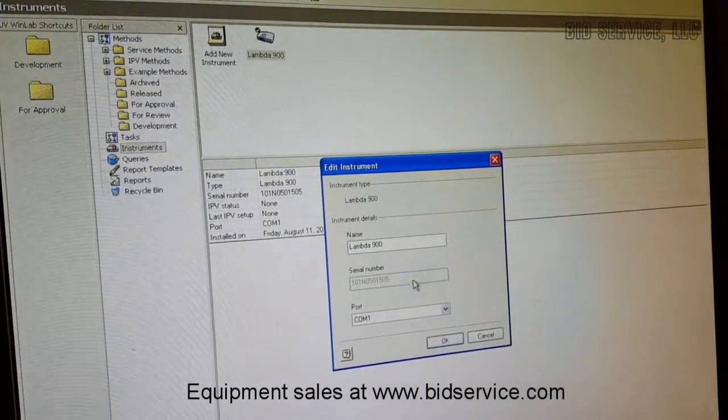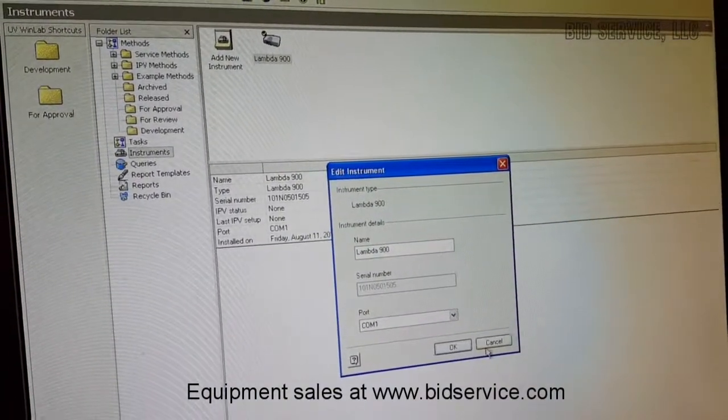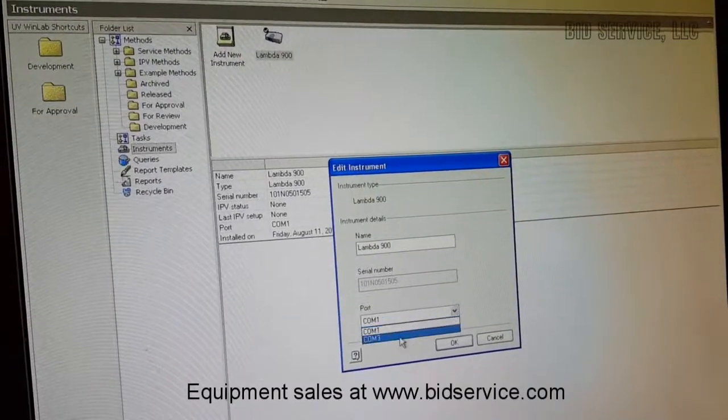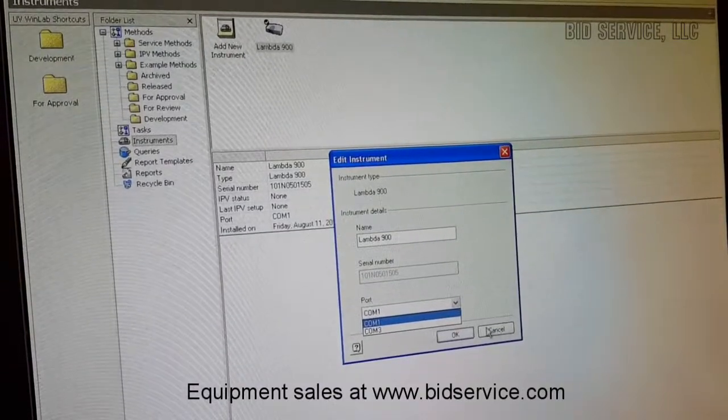So this is just the instrument screen, and it is only showing where it is connected on the COM port. And for any reason, if the COM port is to be switched, then we can change the COM port number here.